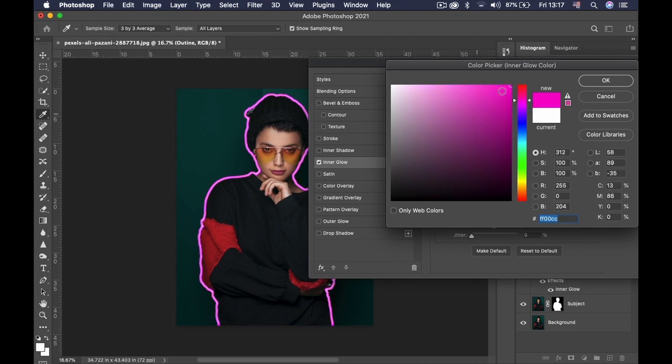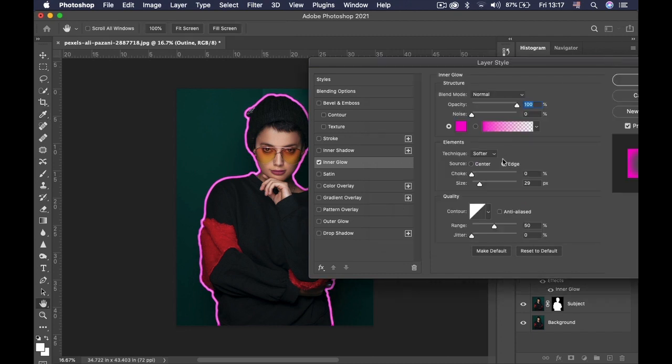Okay, let's take this. We'll come to the hex code and copy this hex code here. We're going to be using it next in this tutorial. So we click OK. The next thing we'll have to go to is our choke.